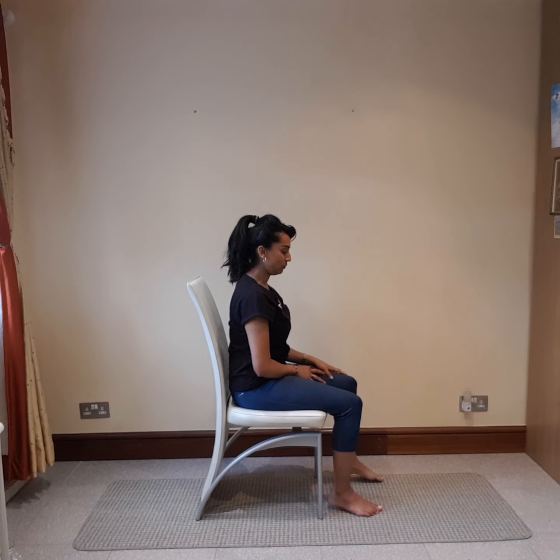You can give it a little bit of a rub on the quad because that might feel a little bit heated, and then slowly you can place it down. Okay, so we've done one side now, so listen to your body and see which one it's able to do. Okay, so let's try the other side now.